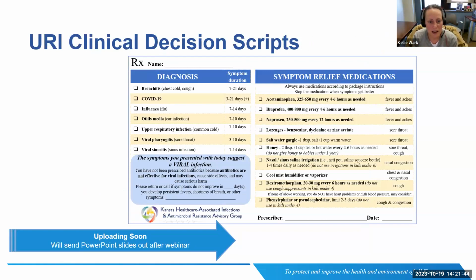This is the same thing, and you've seen these are more common. These are the viral script pads. I did these and included COVID because, hey, why shouldn't our viral script pads have COVID now? But again, it's that decision support tool that draws away from the antibiotic, giving you the directions: if you have this symptom by this day, give me a call. But in the meantime, I don't think this is what you have. I think you have a viral bronchitis, or an upper respiratory infection, a pharyngitis, and this is what you can do to support it.